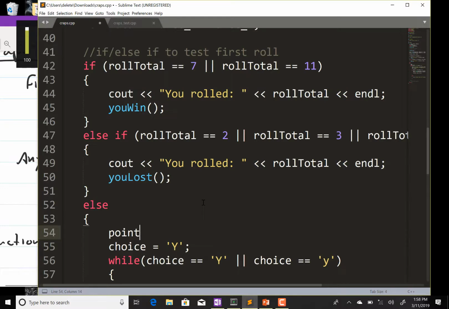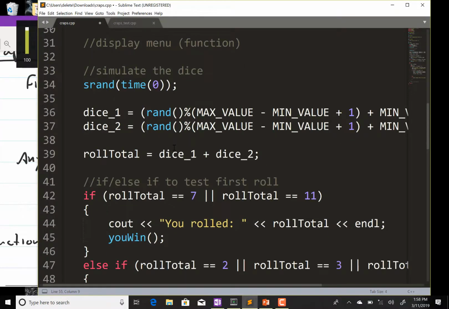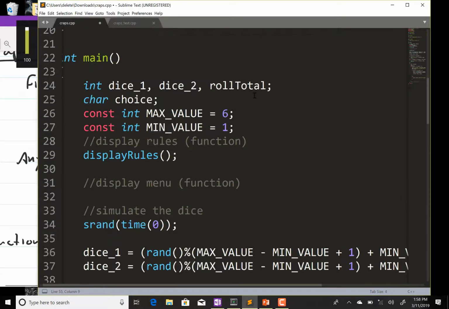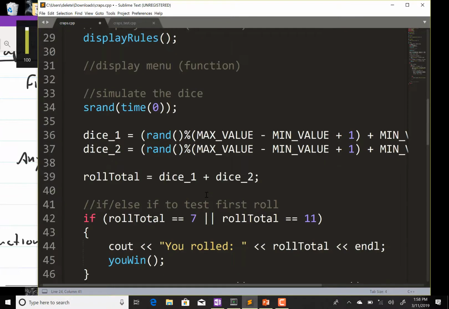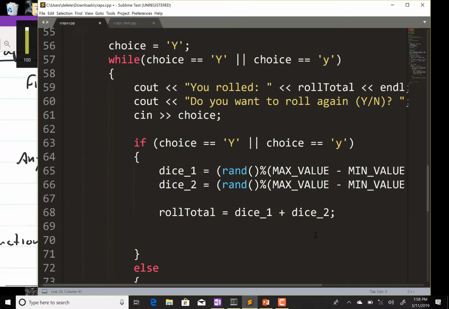So I'm just going to do point equals roll total. And then we need to declare point.